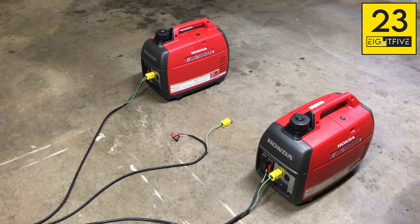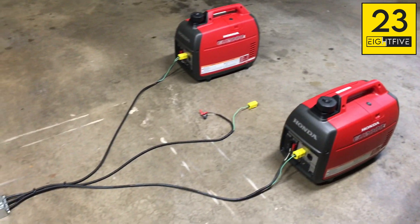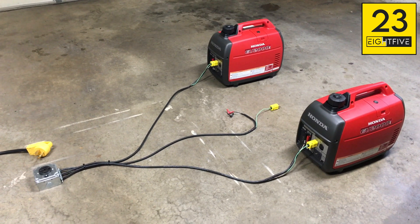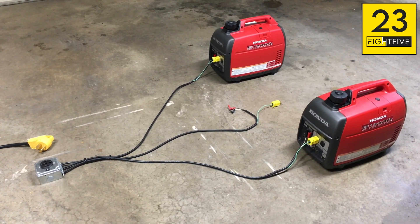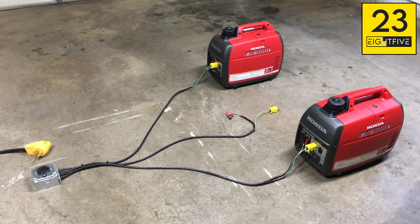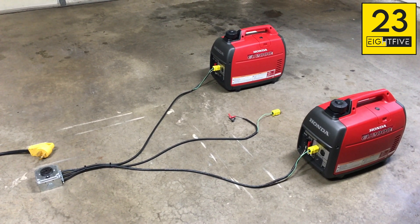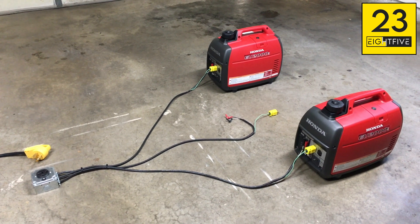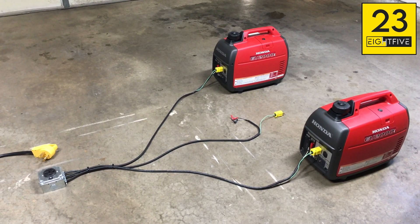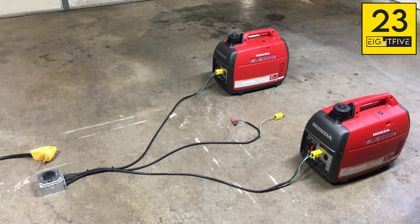A lot of you are going to start asking: you spent all this money on these generators and they're only 2,000-watt peak generators — why wouldn't you go with something beefier? Well, the thinking was I didn't want a bigger generator simply because if I ever needed to go mobile, or if I was tailgating or camping in my SUV, I could pick up one of these generators by myself very easily. A generator double the size would have substantially more weight, size, and fuel consumption. I'd rather spend a little more money on a very quiet, lightweight, fuel-efficient generator than spend more on a bigger one that guzzles more fuel.